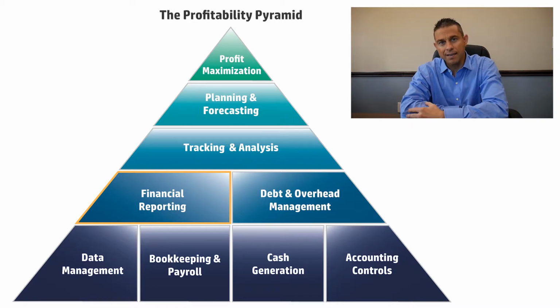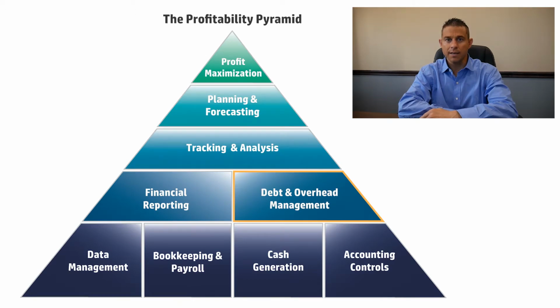Moving over to the debt and overhead management part of the pyramid, we take a look at the practice's debt structure and overhead structure, as well as the personal debt structure that the dentist may have at home. This is important because for overhead, if you don't have your overhead classified correctly down below, it's going to take a long time to figure out really what you're spending your money on, and spending more time trying to get it corrected than you are trying to actually manage your overhead.